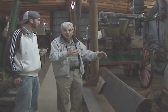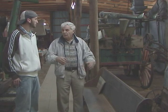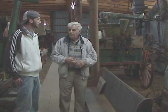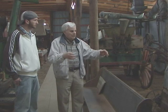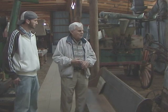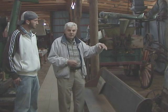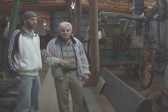And after those shocks were set out, they stayed probably 2, 3 weeks before they thrashed them, because it usually got binded a little bit green, so it wouldn't shatter so much. And it would dry out on the bundles. And after they were dry, well, they'd pitch those bundles into a wagon and haul them to the thrashing machine, and that's what the thrashing machine took over.